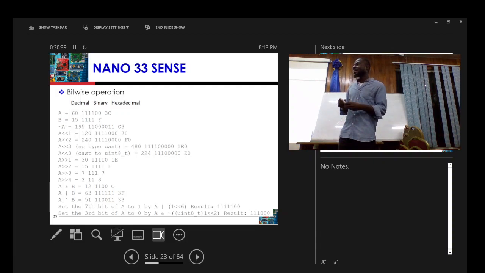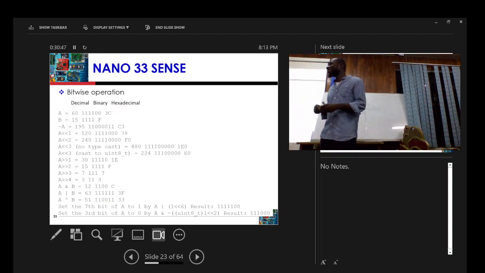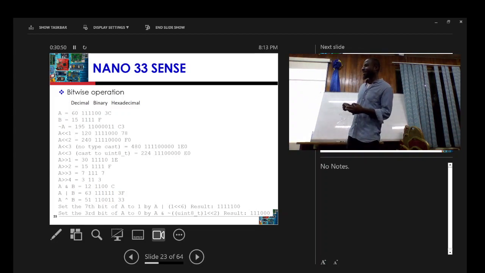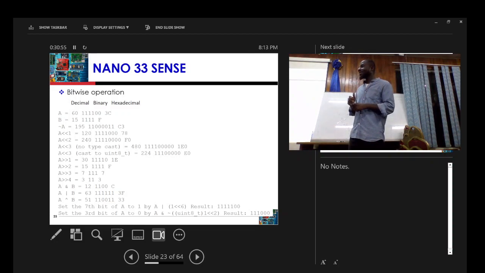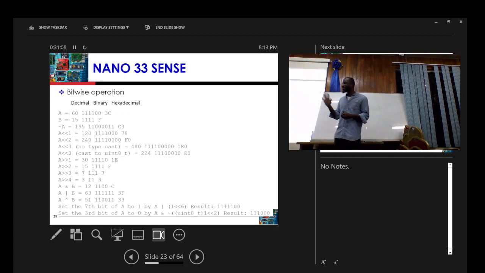You guys know what AND gates are, right? OR gates, XOR gates, all those kinds of things. If you know those, you can combine those gates to make a digital system, right? I think you guys have done it somewhere before, digital logic design or something. But here, let's just go through some simple bitwise operations.